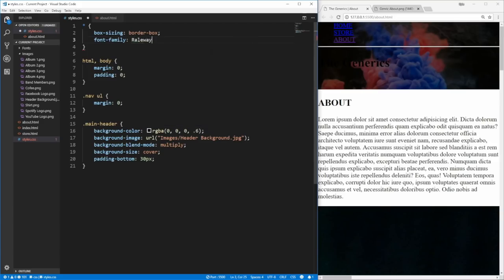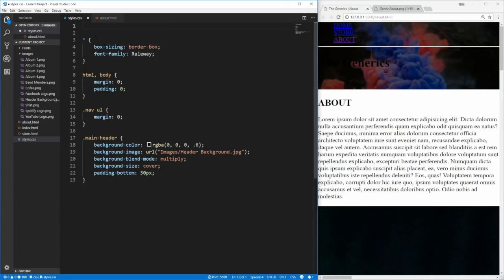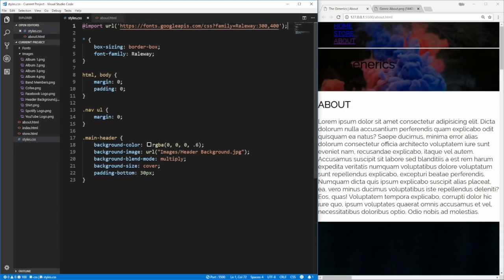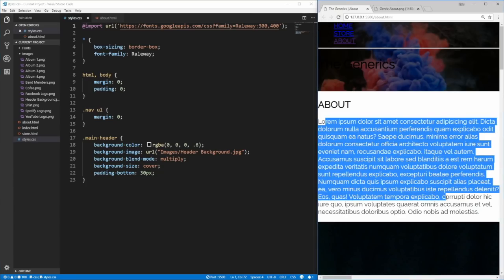In our case, we're going to use the Raleway font, but since this font is not a generic font that can be used on websites, we need to import this font. In order to do that, we're going to use Google Fonts and import it using this URL. This URL can be found on the Google Fonts webpage, and you can search for any font on there that you want, and then all you have to do is click on that font, click the import, and it'll give you this link to copy and paste into your CSS. Now if we save this, you'll see all of our font will change to Raleway.